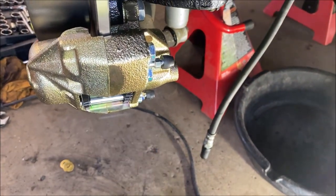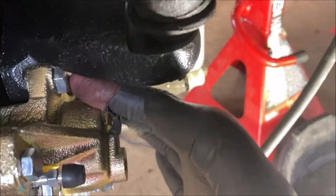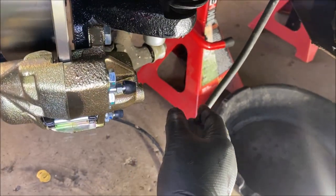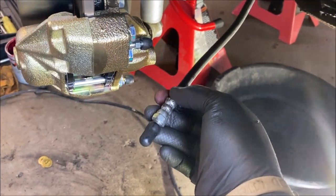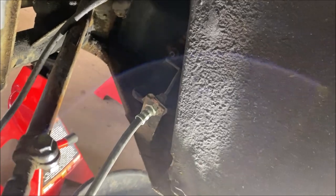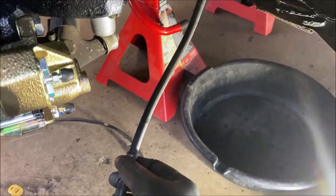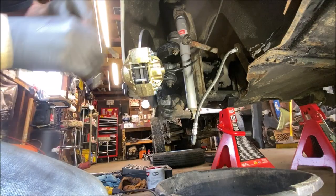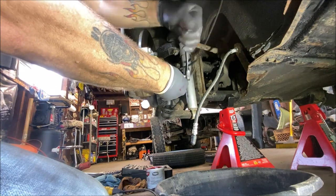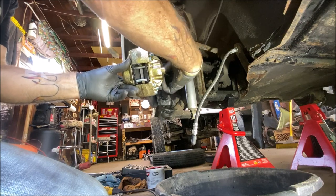But what we gotta do now, I just test fitted it, is take the two 17mm bolts off, pull the caliper back off, and spin the caliper onto the brake hose and then tighten it. Because I didn't want to break that loose if I didn't have to, and his hose is brand new. It's only about 5 months old. Okay, so I'm going to take this back off. I was test fitting just to make sure that it lined up without needing shims.